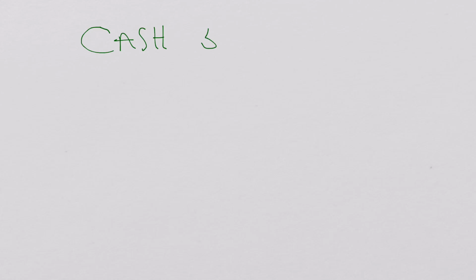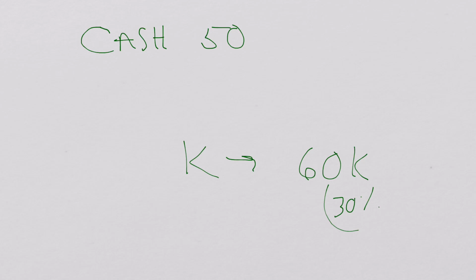We're basically doing the following. Cash is coming in at 50, and we know that K's got to get up to 60K, that represents 30% of 200. That's what their capital count must be. So B and N now have to be adjusted for this journal entry in order to make it balance. And you begin to see that B and N's capital counts are going to need to have debits to them.